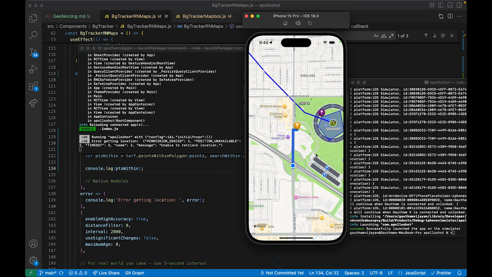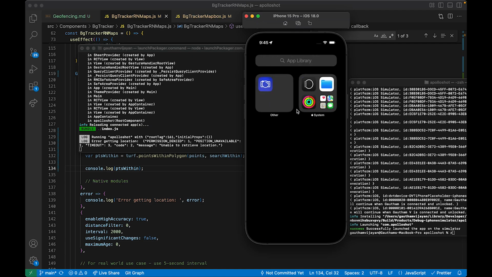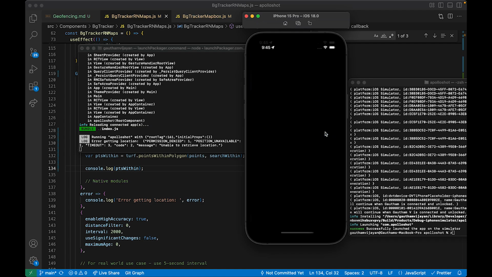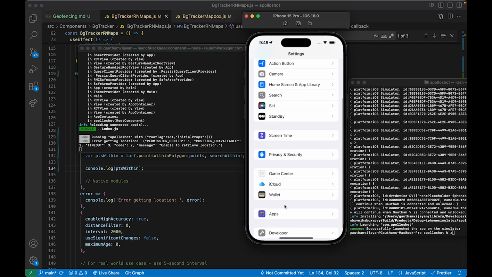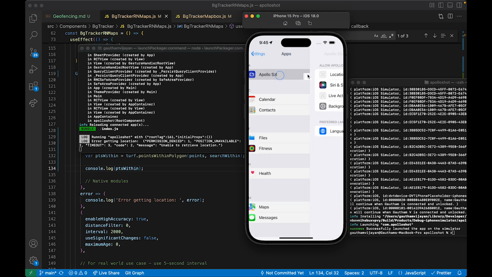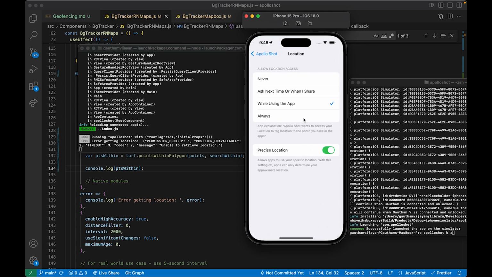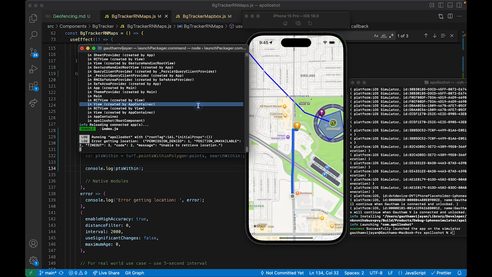Okay. So actually it's working, but probably it's not working because the permissions are not given. So I'm going to go to settings, and then I'm going to go to apps, follow short, location. I'm just going to use always. Right. Once I do that, let's go back to follow short, and then reload it.